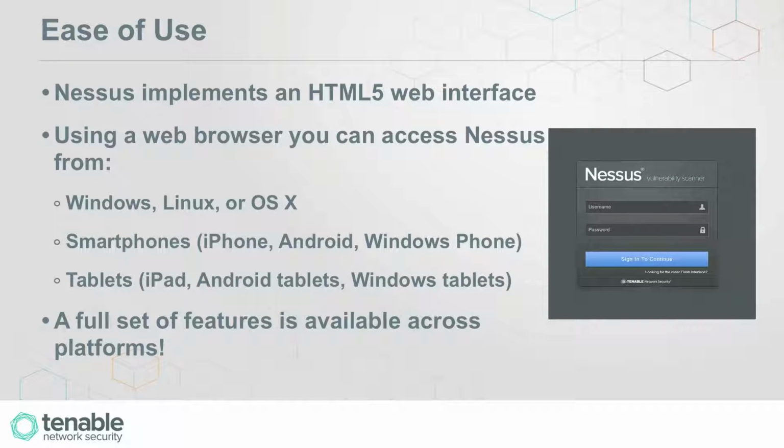First, to tackle the ease of use, we've implemented a new HTML5 web interface. This allows you to use pretty much any web browser on Windows, Linux, or OS X. You can also access this very same interface from your smartphones or your tablets. And the full set of features is available across all platforms. That means you can define new policies, you can initiate new scans, and you can review results from any device that you have. It's a very handy feature.